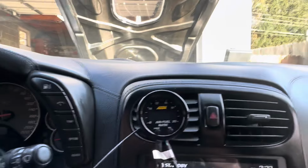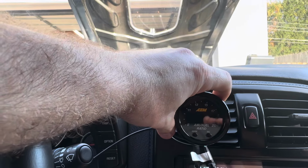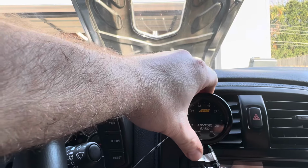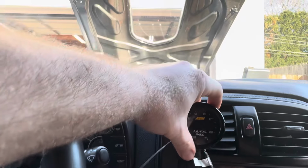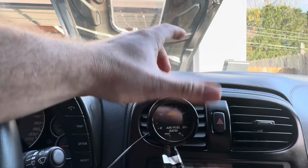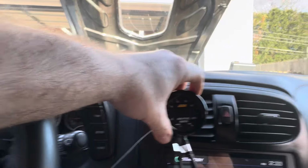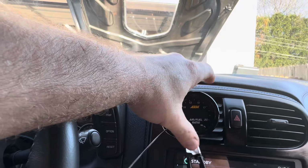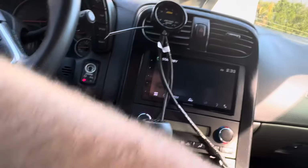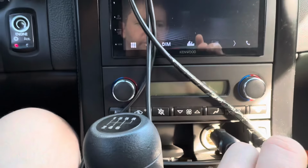One thing that I want to mention is if you're going to be tuning open loop, you are going to need a wideband. These cars don't come with widebands, so whatever wideband you get is fine. This is one that I like to use. I had a Ballinger one, and I had this one, and they both pretty much did the same. This is one that I have made a custom harness to, and I plug it into the cigarette lighter right there.